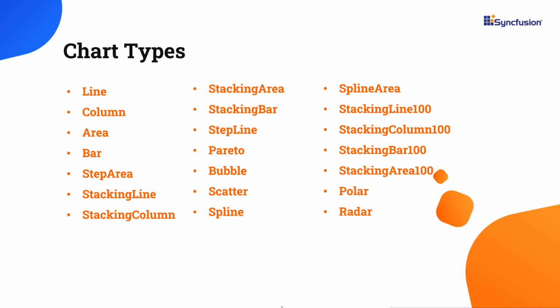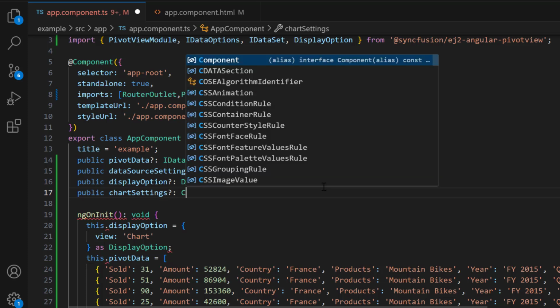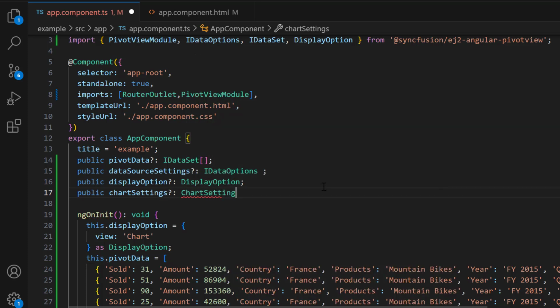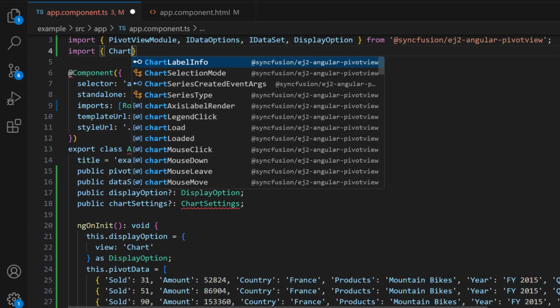In addition to this, the pivot table supports column, area, bar, and many other chart types. Now, I will show you how to set the bar type chart. I define an object named chartSettings with the ChartSettings type. To use this ChartSettings type, I need to import it from the PivotView package.